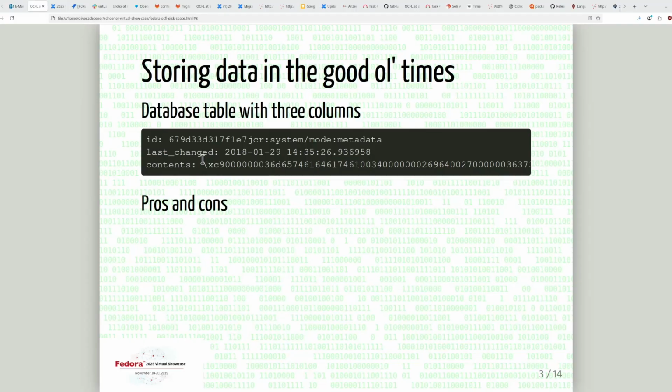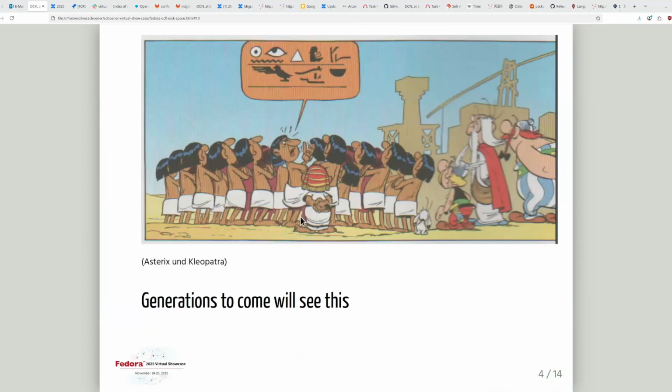Amongst the pros is that you have a very fast access to that metadata, as Postgres database is always said to be very fast, maybe not as fast as an Oracle database, but for our purposes, it's very good. But as you are not able as a human to read this, in the future, maybe in 10 years, in 100 years, or in 1,000 years, you may see something like this.